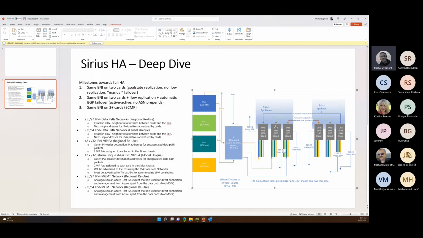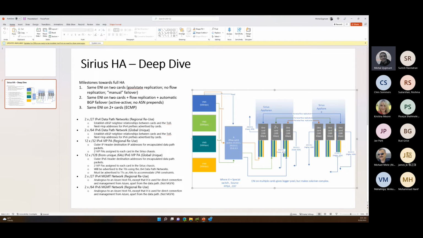It's not only doing ECMP on layer 2, which is basically this link versus this link, but on layer 3, which is IP-based ECMP. So this will allow us to reach more capacity than the 4 million.